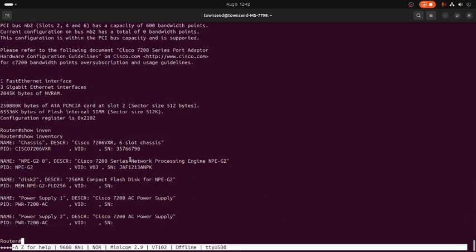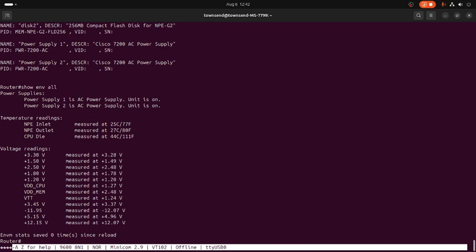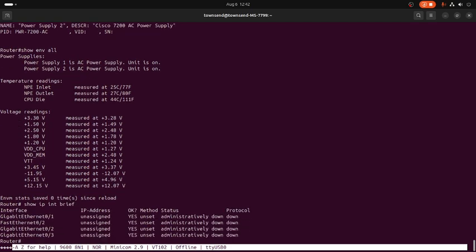That's the routing engine and network processing engine generation 2. And this is the chassis right here, a very old chassis, with 2 power supplies. Then show environment all, and show ip interface brief to check the Ethernet interface on the unit.